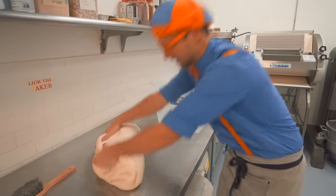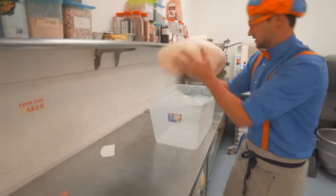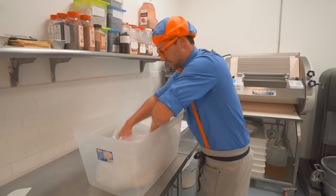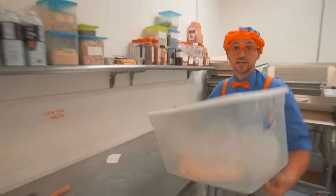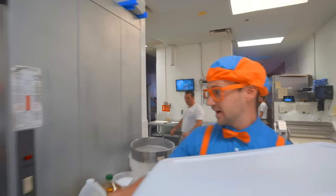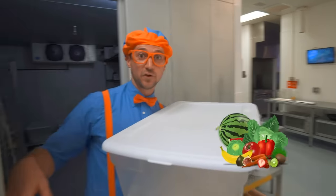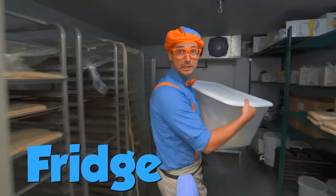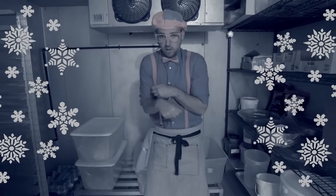All right, knead it a couple times. Perfect. Okay, now let's put it in this tote. And then put this right there. Perfect. Now we need to put it in the fridge. And the fridge is this spot right here. Whoa. Just like where you keep all of your cold foods, this is a fridge. It's really cold. Brr.